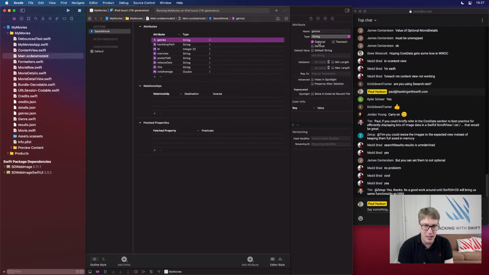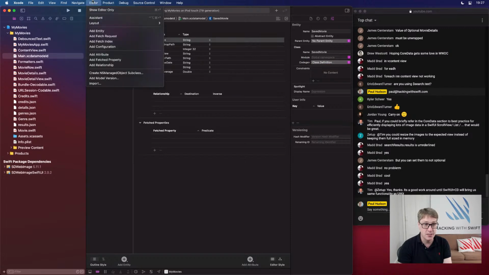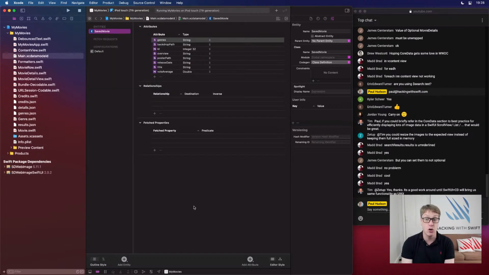It's deeply upsetting. It's bad. If you wanted to, please don't do this. If you wanted to, you could select your entity type and change CodeGen to something here, and then generate NSManagedObject subclasses in here. And then you'll see optional string, optional string, optional string all the way down, no matter what that checkbox is. And then literally remove the optionality by hand. Don't do that. You're going to cause a wall of pain for yourself with what's called faulting in Core Data. It's going to fetch more data than it needs constantly. It's not how it's designed to work. It's designed for optionals. Leave it alone. Let it do its work behind the scenes.